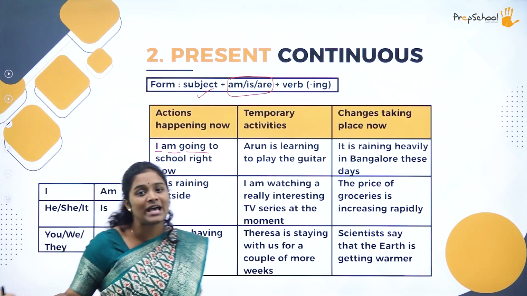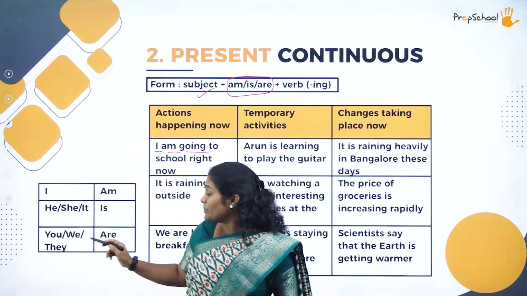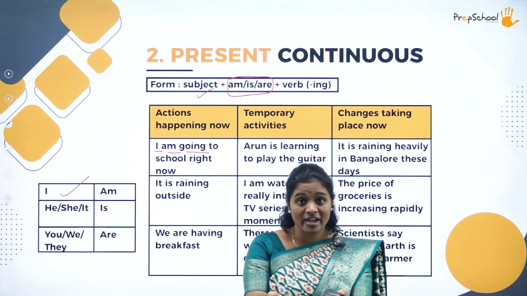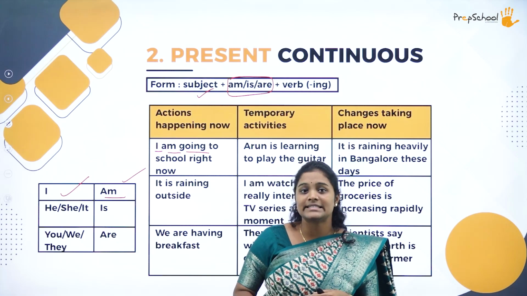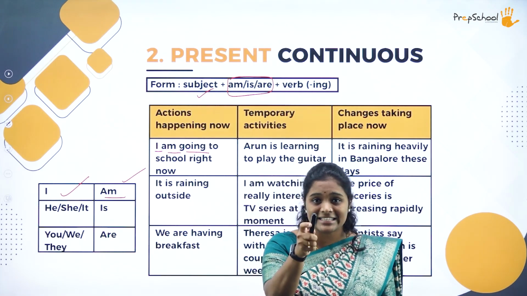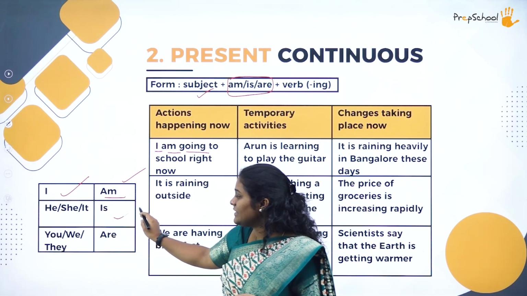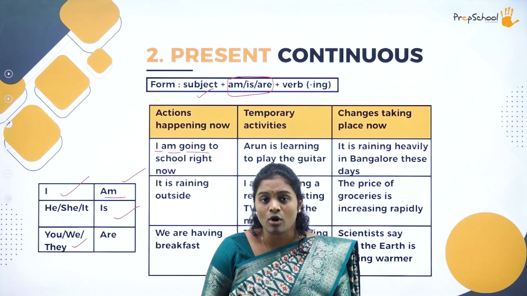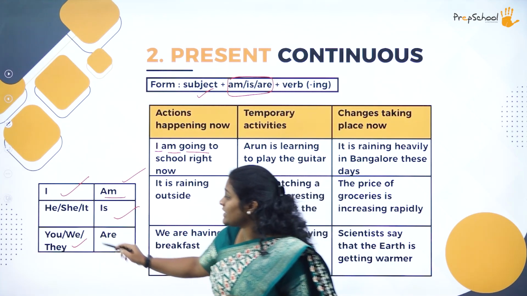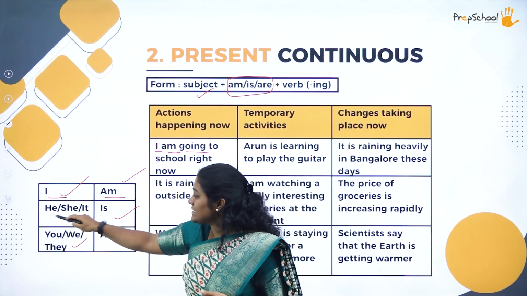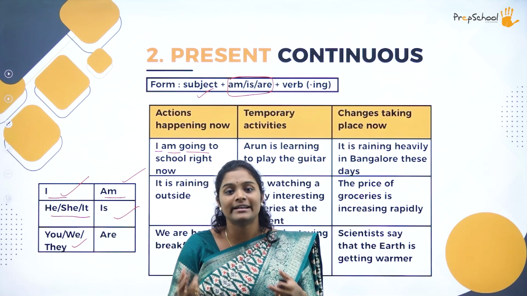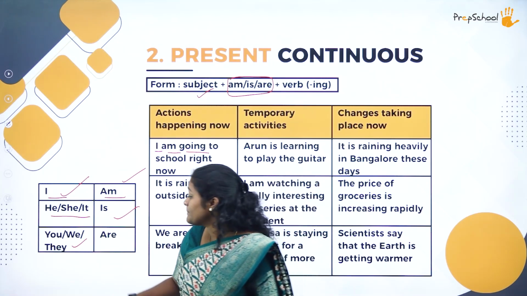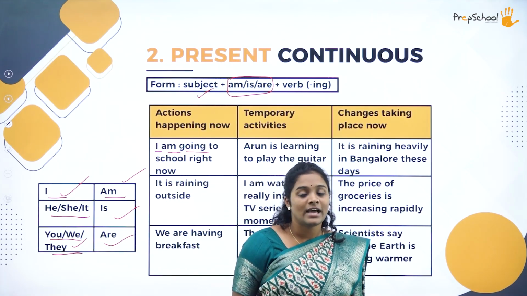I'm going to tell you where you have to use am, is, or are. If the subject is I, then I have to say I am teaching. That makes sense. He, she, or it is listening, is appropriate, right? You, we, or they: you are listening or you are taking notes, right? So whenever it is I, it's am; he, she, it, is. You have to put it into a sentence and understand it by yourself. It's so easy right now. I'm going to give you a couple of examples as well. Don't worry. Then you, we, they, is are. I hope that is clear.